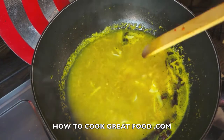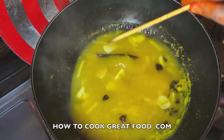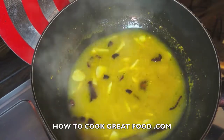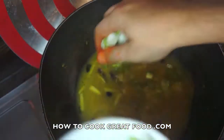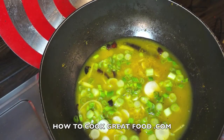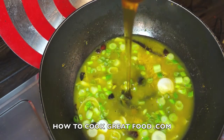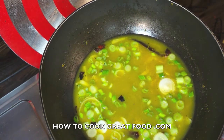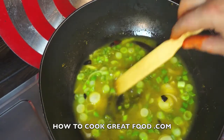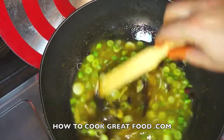Okay, so that's boiled and is now on a simmer. And I want to simmer this for about another 5 minutes to reduce it down a little bit more. I'll be back then. Okay, now that's reduced somewhat. Let's add some spring onions. Now a nice glug of honey. Let's give this a stir. Turn the heat up. I'm going to cook this for like 1 minute. I'll be back then.